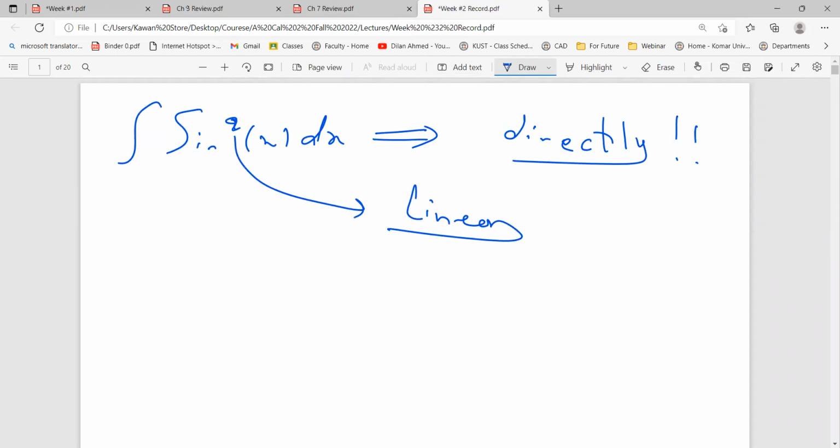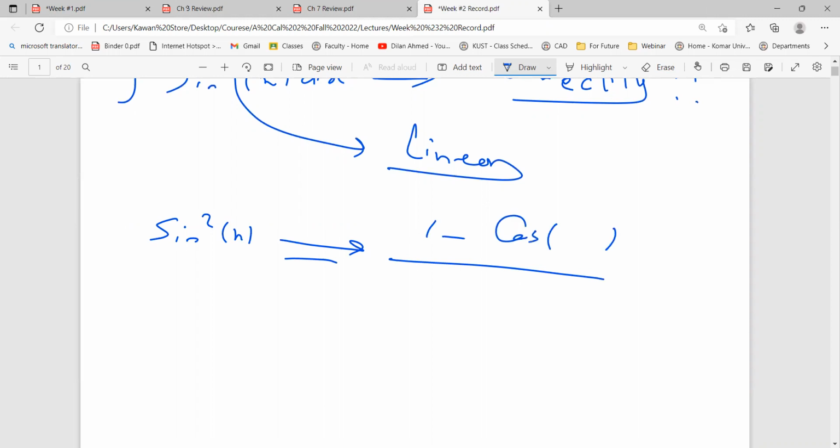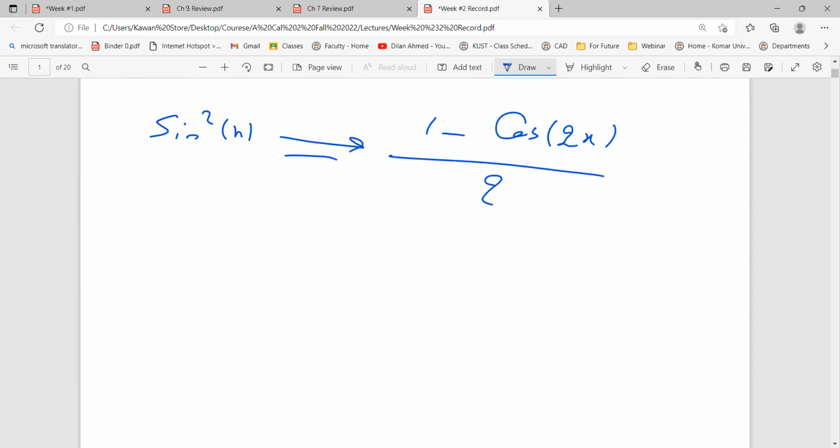Okay. So today we have two rules. We say that sine square of x can be changed to what? To 1 minus cosine 2x, over 2. Do you remember that? And here we have double, yes, you are right, 2x. When you say double, it means 2 times anything that we have. So I am going to change that one to that one, and I see it is easy. So the integral of here dx will be the integral of here dx.